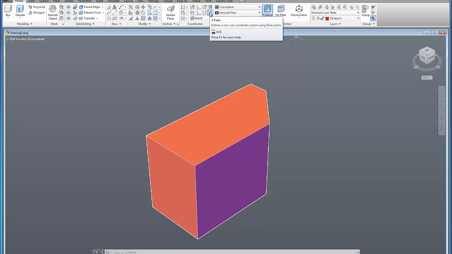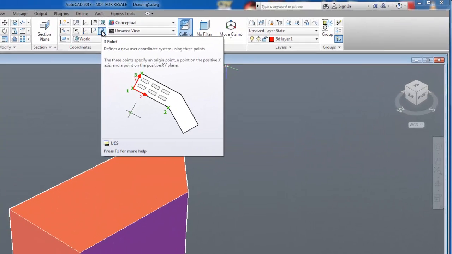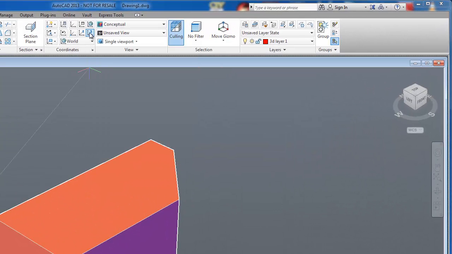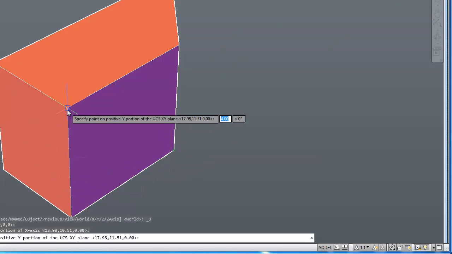We're going to do the three-point selection of the user coordinate system, and what this does is have us select 3 points on the object. So I'm going to pick the lower corner as my origin, or 0, 0. The positive x-axis is going to go along the bottom, and the positive y-axis goes along the vertical.